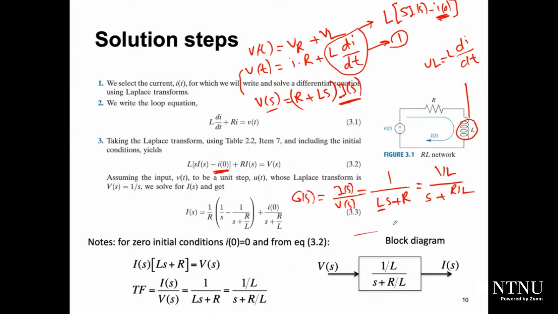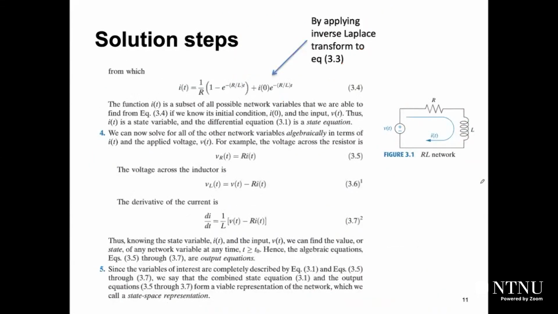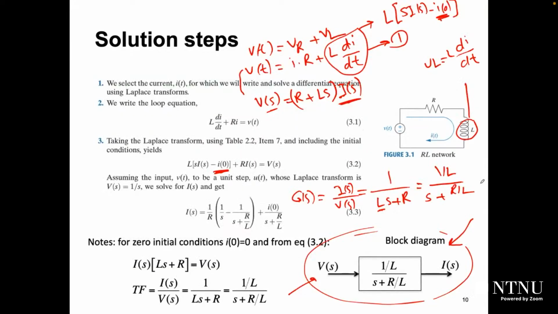And you can just draw this block diagram to represent your system. So the output will be I of s, and the input will be V of s. And this is what we got, in fact, right? So if we go back here, we got the same transfer function here, G of s equals that part. So if you want to solve this one, we got the transfer function as you can see here, G of s equals this one.